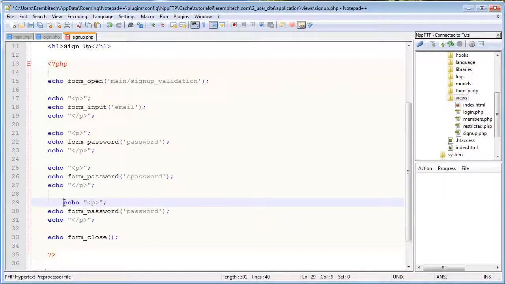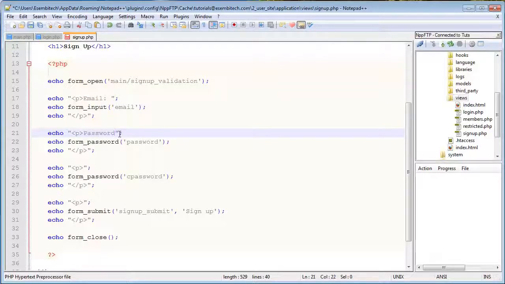And then lastly, we will create a submit button. And this will be sign up underscore submit. And we'll call this sign up. There. Perfect. One last thing is we want to title these or label them, so people know what fields they're actually typing for.